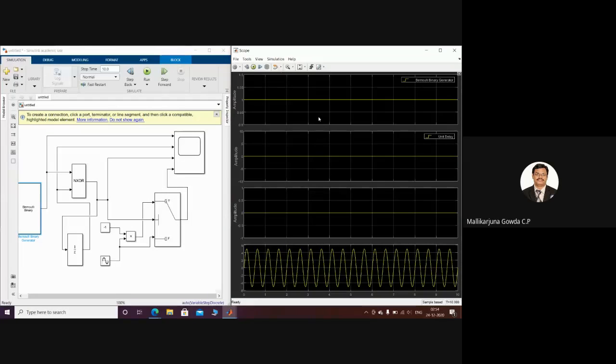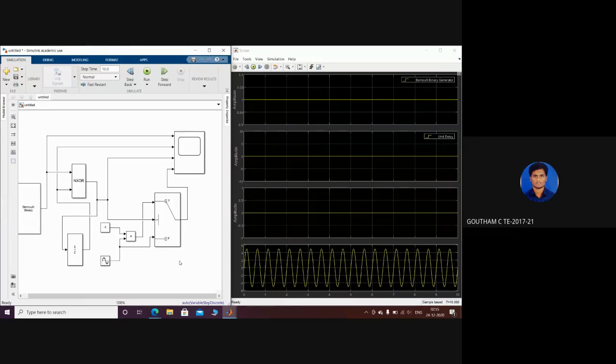See the difference. Yes, sir. But still, your first three windows, you are not able to see anything. Only a straight line you are getting. I think some mistake is there. What to create a connection, click port, terminator, something is displaying in this one. No, sir, it's just a tip, sir. Okay, tip. Sir, it is showing the same way for me also, sir. It is not showing in windows 1, 2, 3. It's showing the single line.